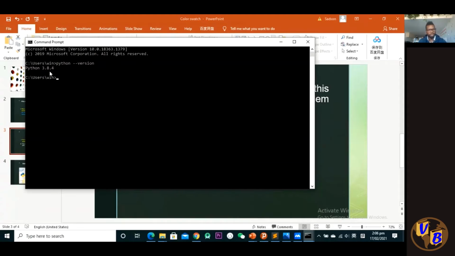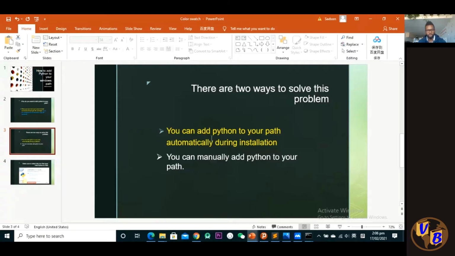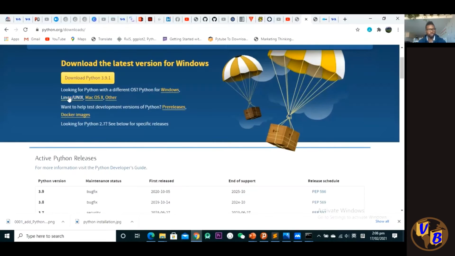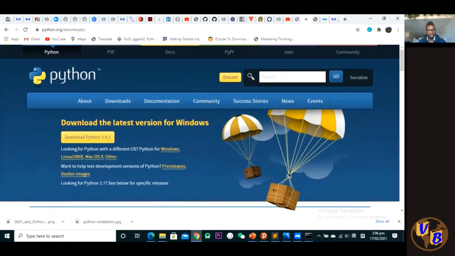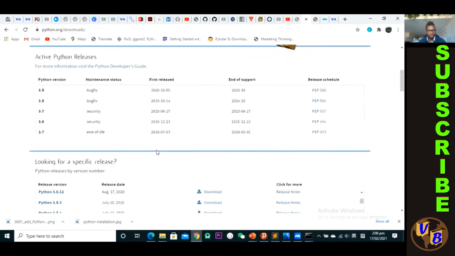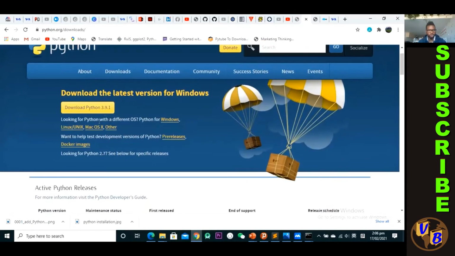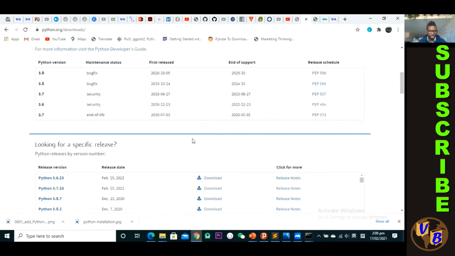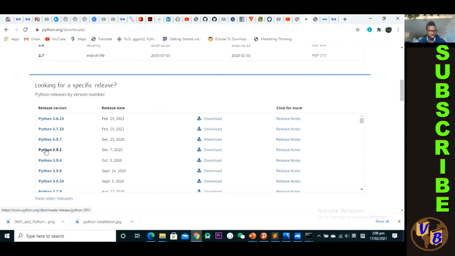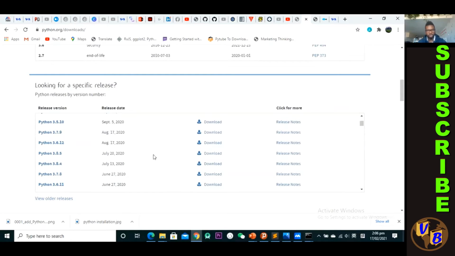Enter this command, and you see here I have version 3.8.4 running on my machine. But if you do not find this, it simply means you don't have Python on your machine. So you need to download Python and install it. Go to python.org, and you can see up here there are various versions of Python that you can install. You can choose the latest version, but I don't really recommend it because it might have some issues. You need to at least install 3.8.7. That could be okay. You download it and then you run it on your machine.